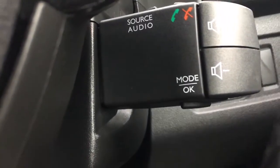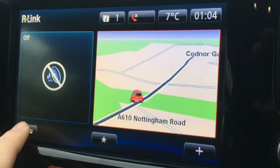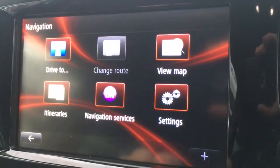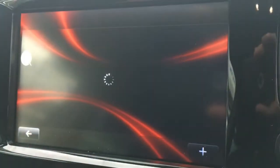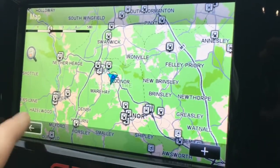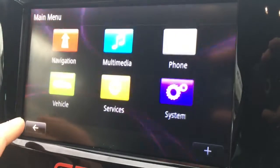So now I'm going to go through some of the interior features. There are audio volume controls just there. Moving over to the screen, clicking menu brings up the main menu — going to navigation and viewing the map, you'll see it's in colour, very clear, and a really good size.